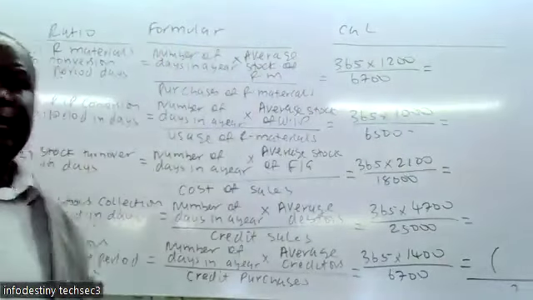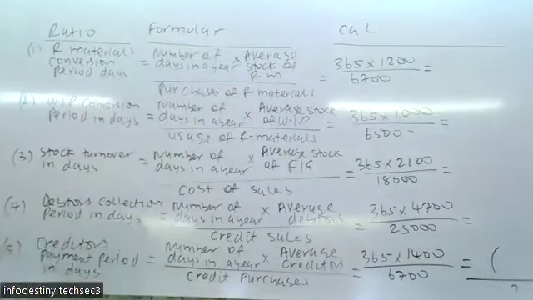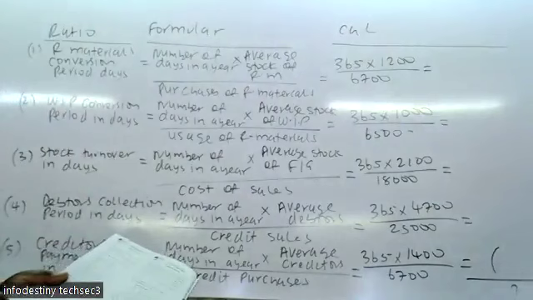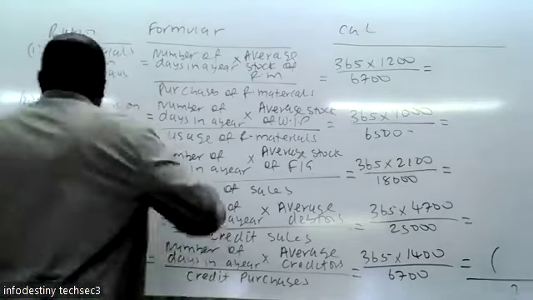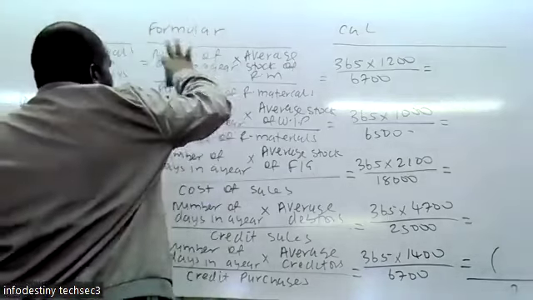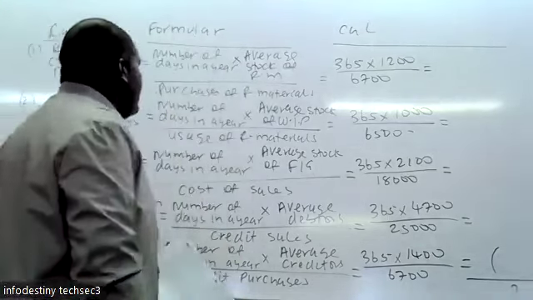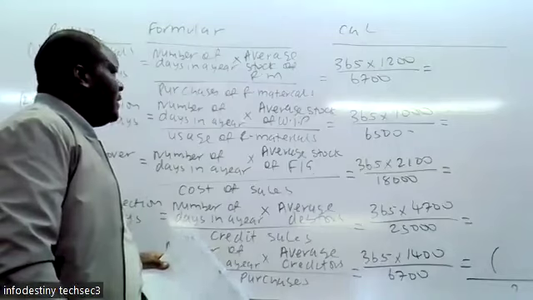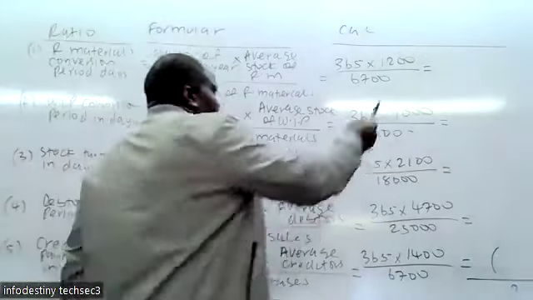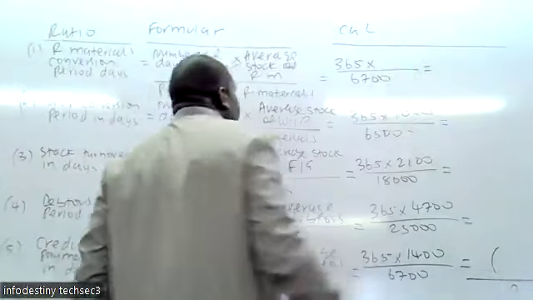So I will still have the same arrangement. I simply do the calculation based on what I have. Because the question required you to find the operating cycle in days. That would be the same as our cash conversion cycle or operating cycle in days. So to answer that, you start by calculating the raw material conversion period in days, which will be given by number of days in a year multiplied by the average stock of the raw material divided by the purchases for the raw materials. So number of days in a year are still the same.